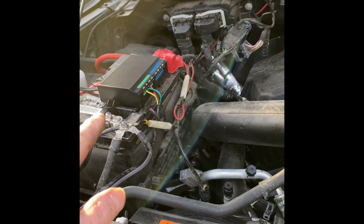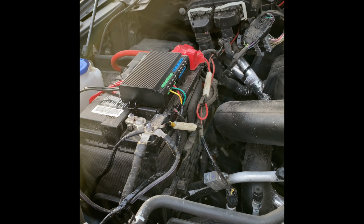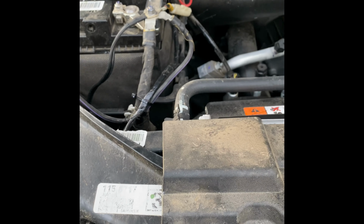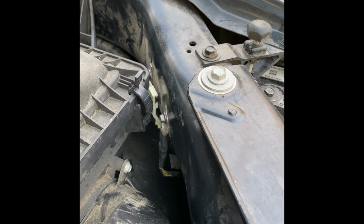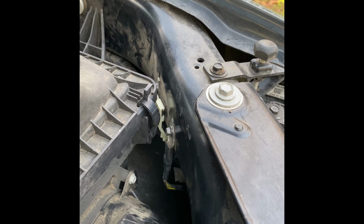Very simple. To mount the box is literally 5-10 minutes when you've got your tools, and the rewiring of the lights, half an hour max, because my power supply before and my grounds were all over on the driver's side. So I've moved that all the way over to the passenger side.